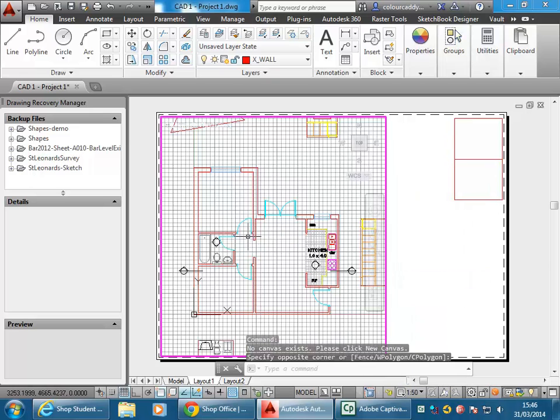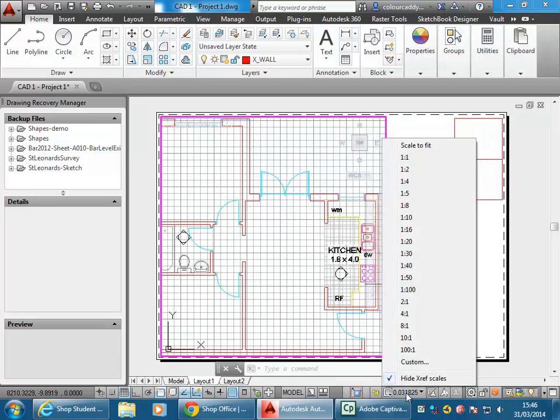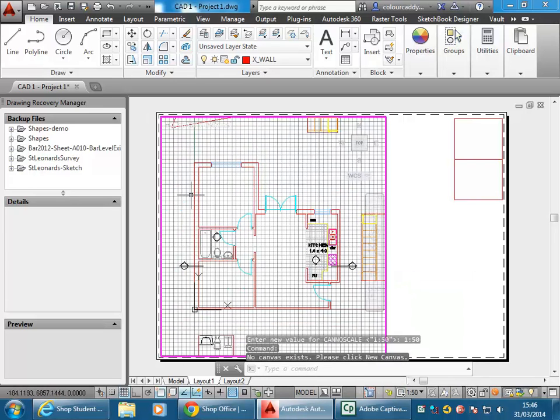But what if I zoom? If I zoom in, that's changing the size. Zooming is just another way of scaling a view. So you can see there, it's gone to these funny decimal numbers to show me it's not exactly 1 to 50 anymore. But I can always choose that again and it'll reset it back to that scale. And so that's basically the method you use to set scale from AutoCAD onto your page.